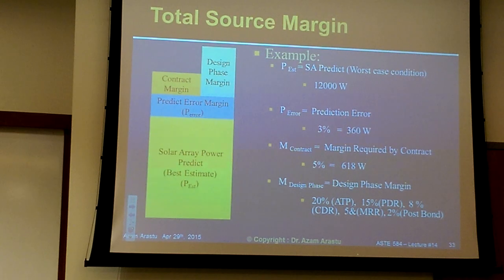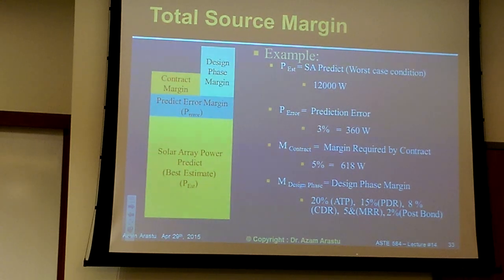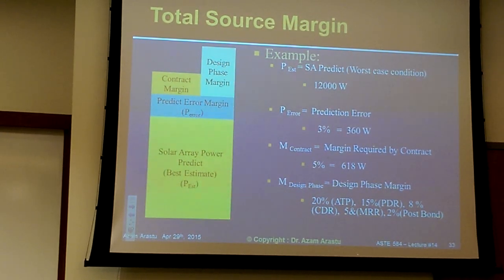So depending on how immature, how low the TRL is, or how ill-defined your system is, keep more margin. You're talking about the Clipper? No, Clipper is Europa, and it is being designed now. This one I was working on was for the GMO program, a nuclear mission done about 15 years ago. But Clipper would have the same issue. But with Clipper we know better because we've flown the Juno mission, which is a solar mission. So I now have very good predicted data, and actually on-orbit data. So I don't need that margin because I know the environment very well.